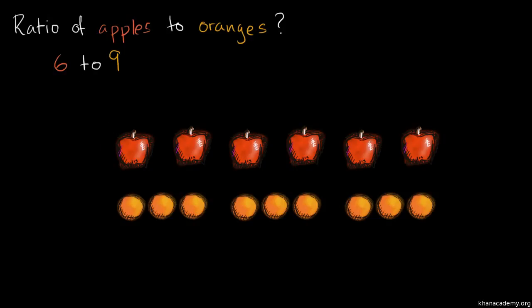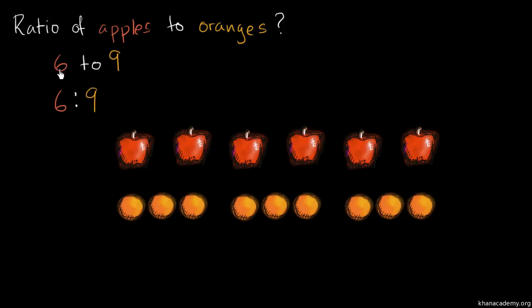And you could use different notation. You could also write it this way. You would still read the ratio as being 6 to 9. But we don't have to just satisfy ourselves with this, because one way to think about ratios, especially if we're thinking about apples to oranges, is how many apples do we have for a certain number of oranges? And when you think about it that way, we can actually reduce these numbers, as you might have already thought about. Both 6 and 9 are divisible by 3. So just like we can reduce fractions, we can also reduce ratios.